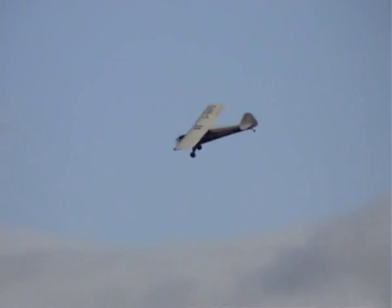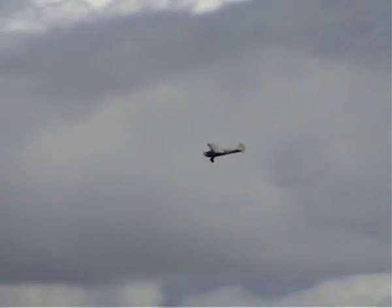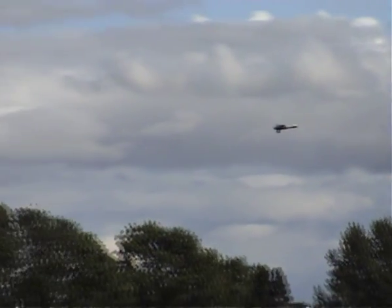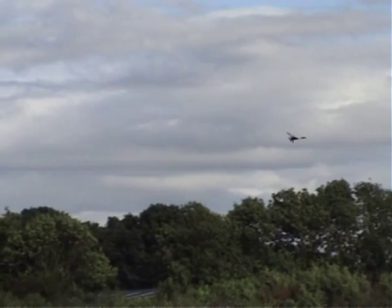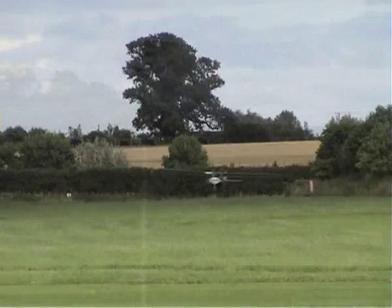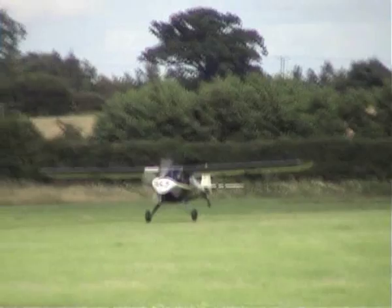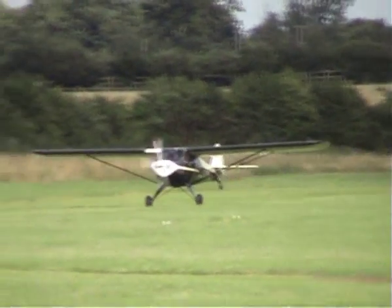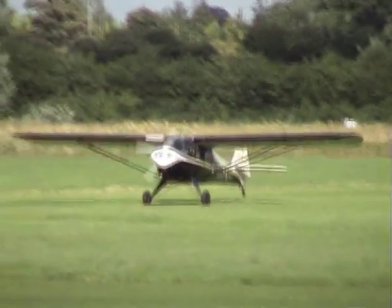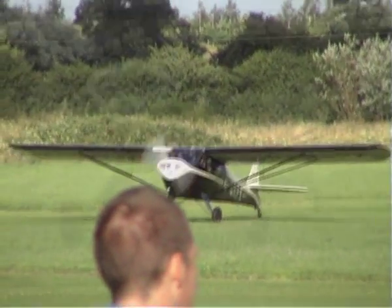Piper also built a two-seater with a side-by-side set-up, but this aircraft was more popular and more was sold. A similar aircraft was used by the US Army, and it's called the... An absolute greaser of a landing. Tail held high, letting it gently sink back onto the ground, stopping, as you can see, in a very short time.